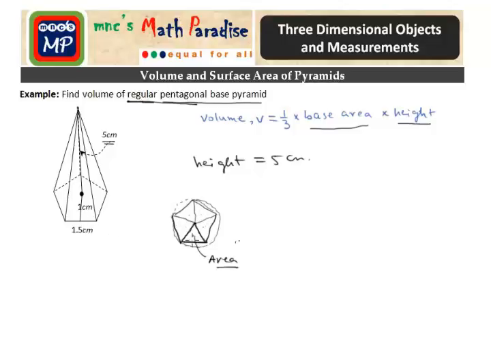So now to calculate one of these triangle areas, here we are given one arm. That means if we take one triangle out, its one arm is given as 1.5 centimeter, and the center to that edge's height is given as 1 centimeter. So from here we can calculate the area of this one triangle.